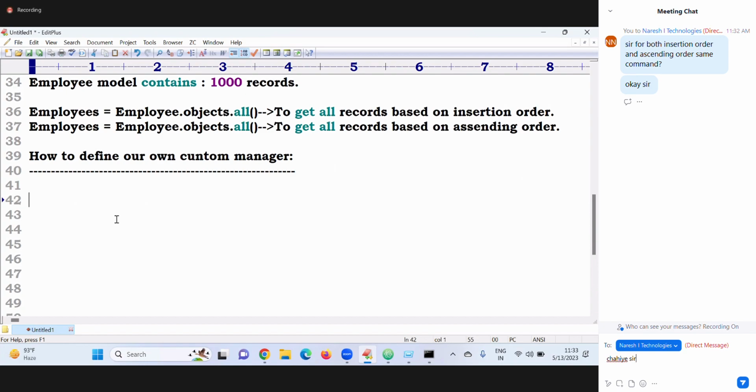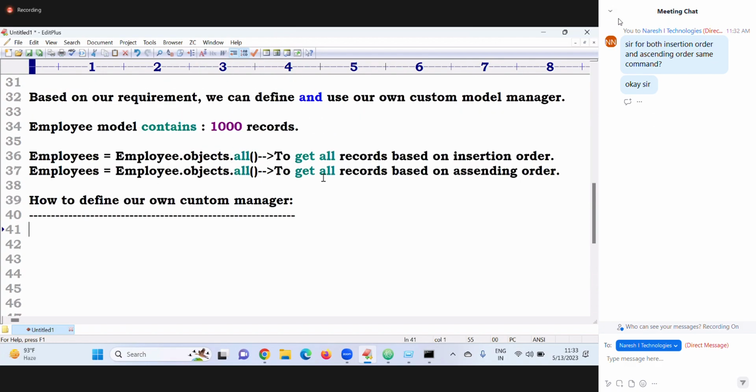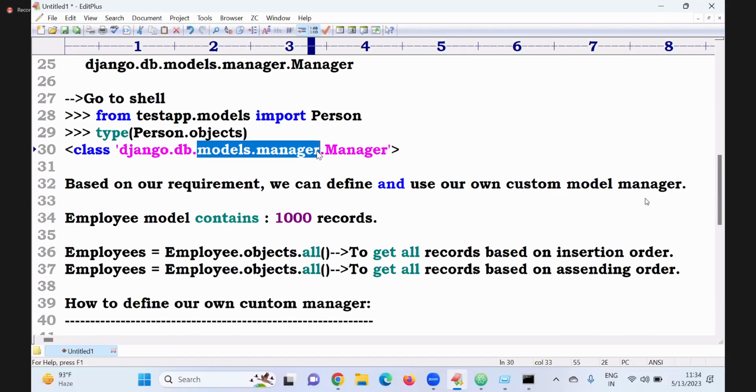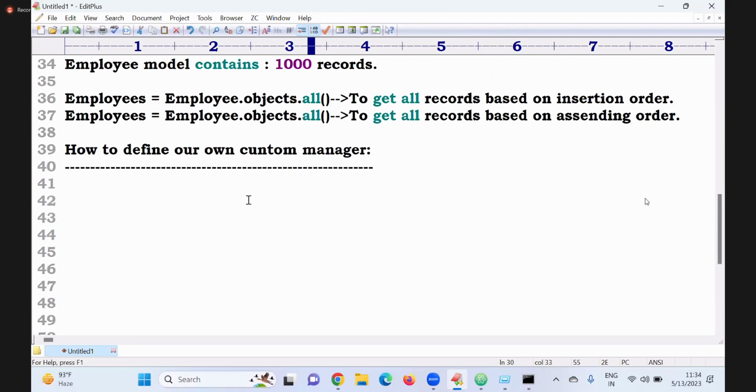Sir, now, sir, first of all, class means we have to create one child class. Sir, which is the main class? This is the main class. Who is the main class? Model manager. For this we have to create a child class. Then I have to customize. We have to override. Already you know, you are already expert in the Python area. What is the meaning of overriding? So many times you are using the parent method implementation. I'm not happy. I want to override the parent method in the child class. That is overriding. So it is the same concept.